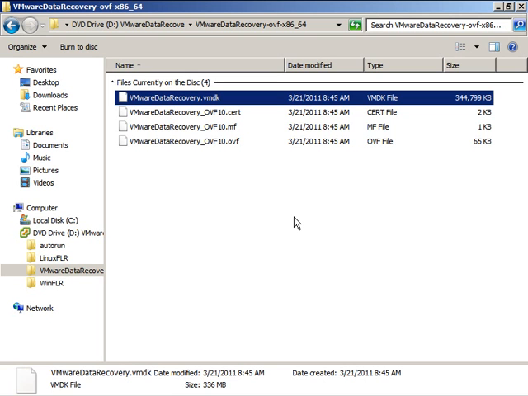Of course, I could either copy these off and put them out on a network share and do it with my local vSphere client, or I could actually just run the vSphere client here on the vCenter server. In my case, I've already copied these off onto a network share, so let me go back to my local desktop in my local vSphere client, and then we'll deploy the OVF file from there.